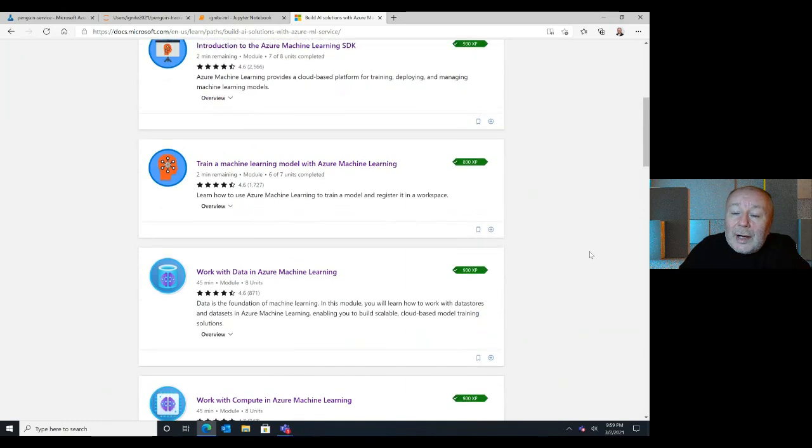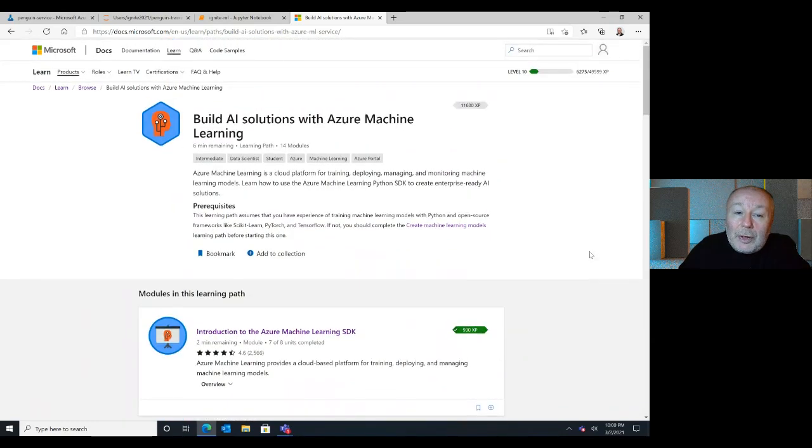Ultimately, all of that would help you prepare for what we call our Azure Data Scientist certification. There's a certification exam. All of the training's free, so you can just go and take it to learn it if that's what you want to do. But if you then want to get the certification, there's an exam that you can take at the end that would certify you as an Azure Data Scientist.